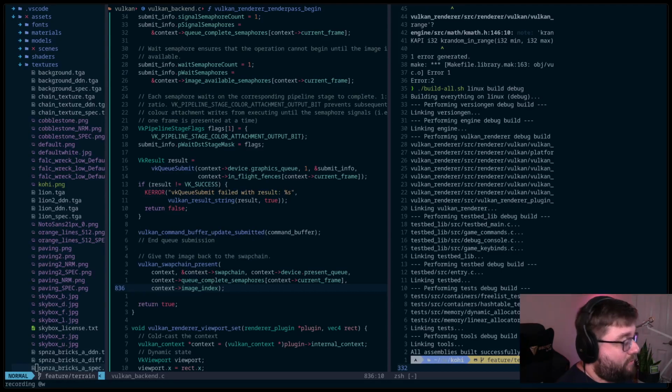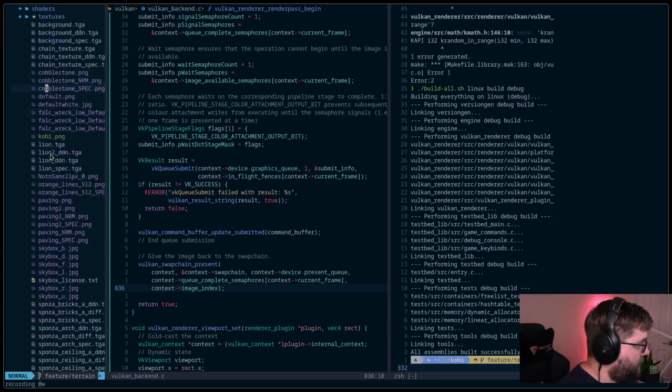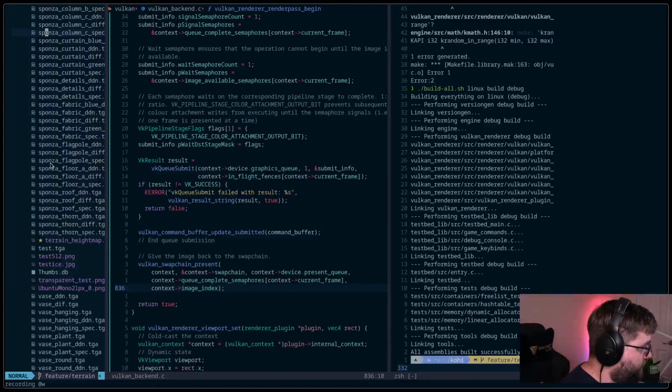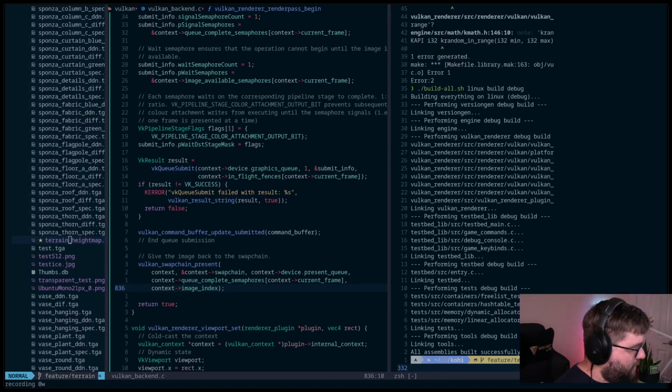Wow, it saved it to my root folder for some reason. Okay. You failed me, Firefox. Why have you done this? I can't believe you've done this. All right, let me move that to where it's actually supposed to be. Assets, textures. Okay. There it is. So now we have our terrain height map.